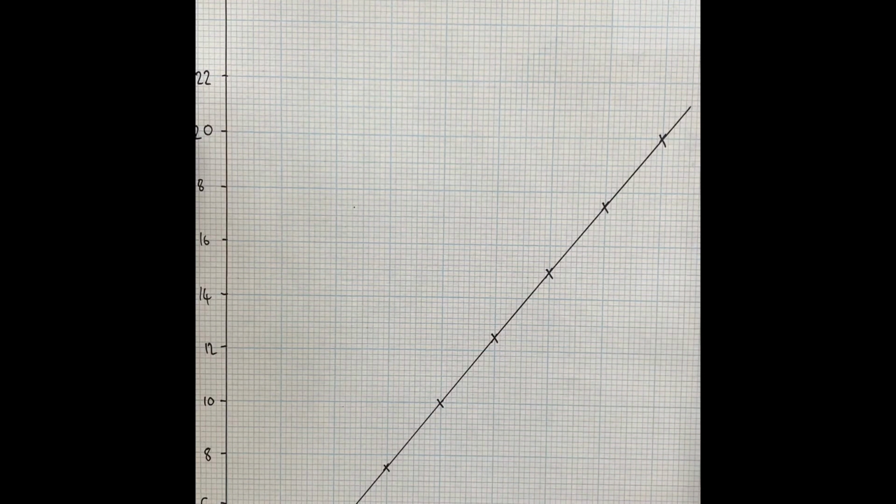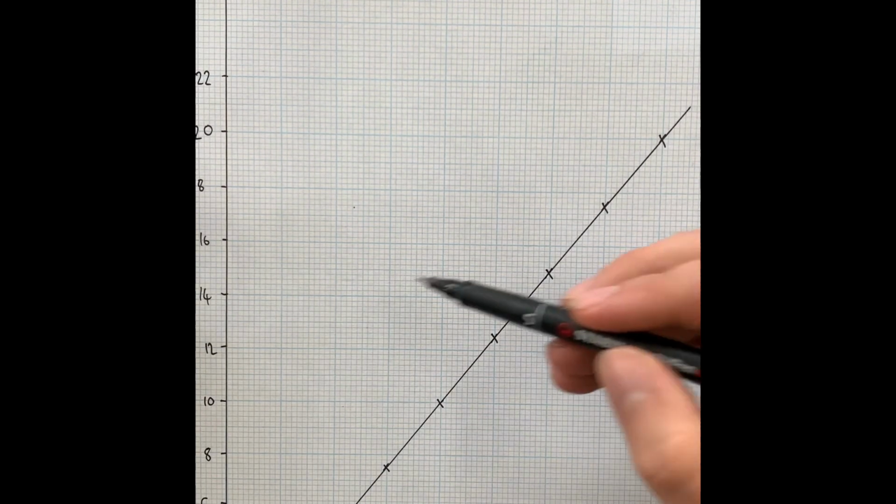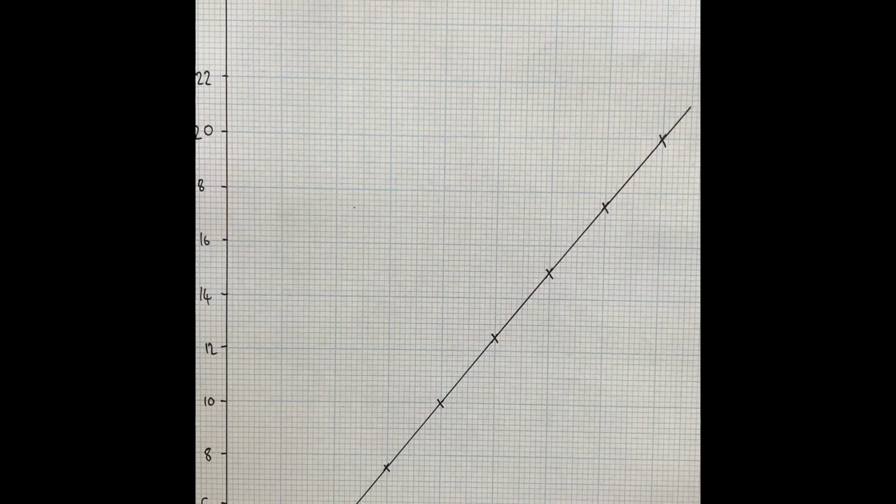Because the points are all in a straight line, this is what my graph looks like. Okay, I've now finished the graph. And then if I wanted to find out the height of the tower if I'd used 6 coins, well, that's one of my measurements, but if I wanted to find that out, I could find out the height of my coin tower here.